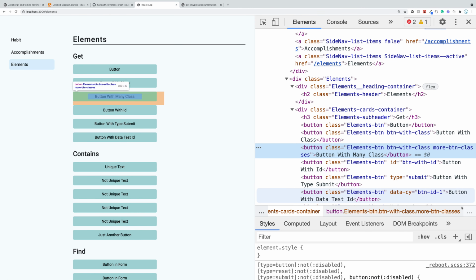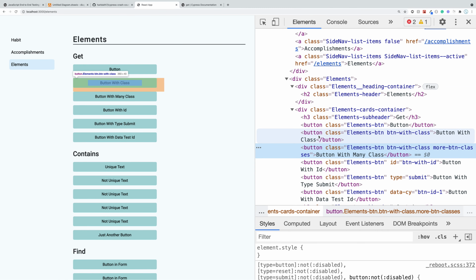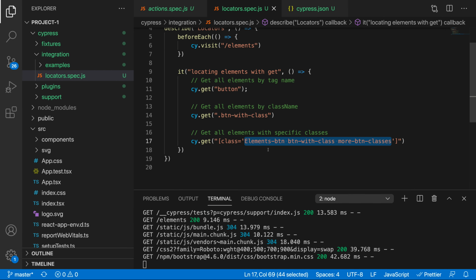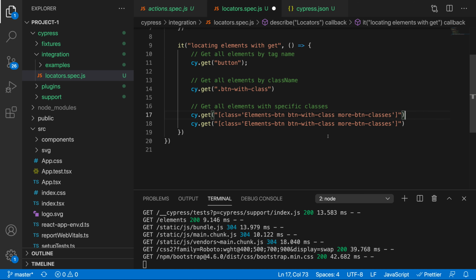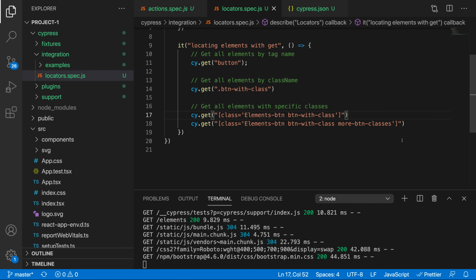So now if we go back to our test runner, you can see that we get that one exact class, which is cool. Now we can do the exact same thing for this one over here. So let's say we want to get that other one. Let's copy this. We want to get the input element that has this exact same class. If I save that, you can see that we get it. And that's because even though this contains the exact same stuff, it has elements button with class, it is not exactly that. And that's basically how we can specify exactly what we want with attributes.